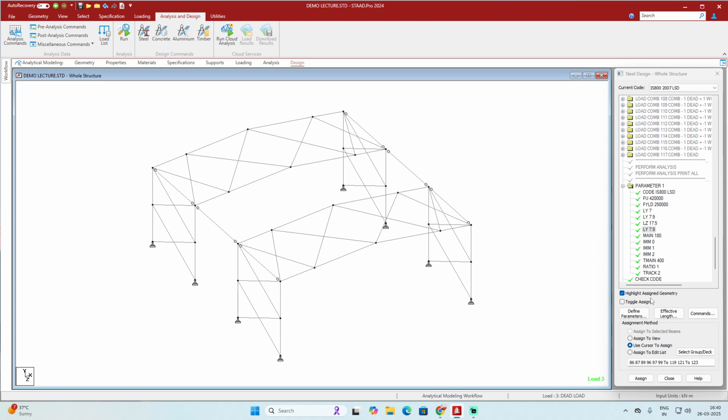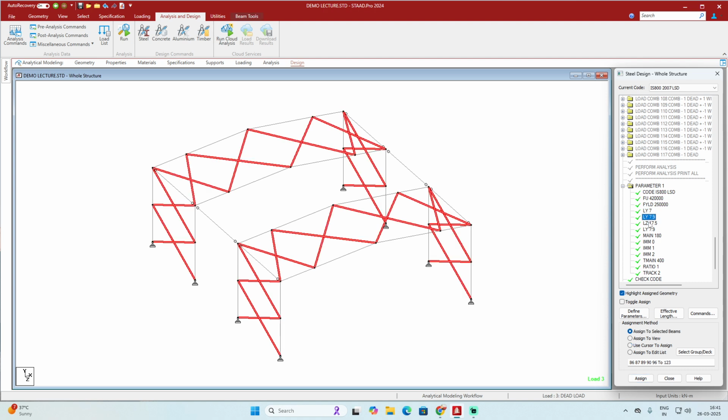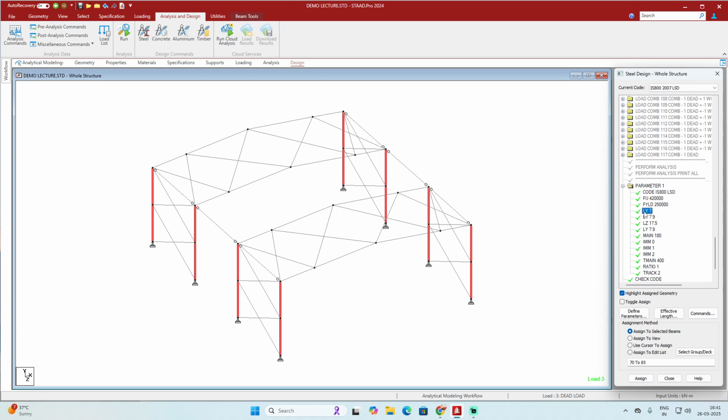If I am a beginner and don't design the structure carefully, and I put a value like 5.6, 5.3 and my structure passes, I send it to the client because the software says the section passes. That does not mean your section actually passes. You must provide the correct parameters to your structure to get an accurate result.